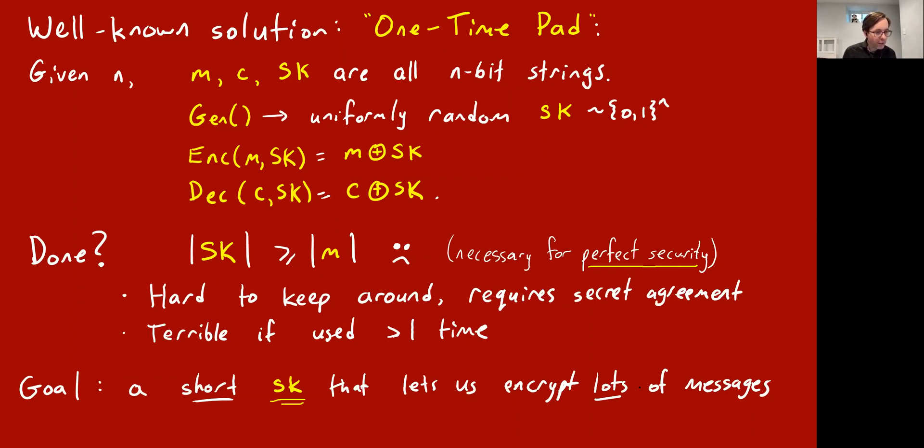Question asks, what if gen, dec, enc is not perfect? Does it mean Eve can infer the message? Well, if you have a scheme which does not satisfy this definition of perfect security, then it means that different messages that Alice might send might induce different probability distributions on ciphertexts. And therefore, this will give Eve some non-trivial, better than trivial chance of guessing what the message is. So we're going to exactly sort of talk about that. What if maybe you're not perfect security, but these probability distributions on ciphertexts are not the same for different messages, but are very similar.